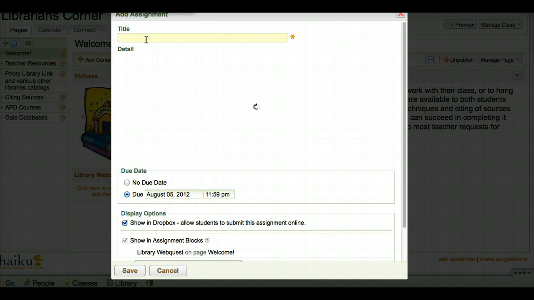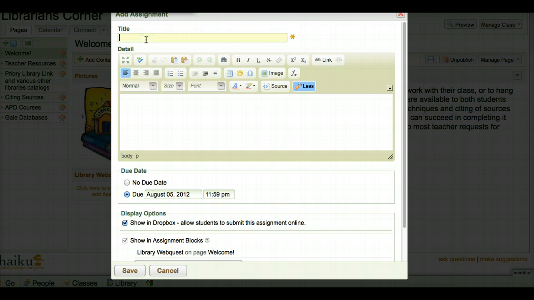And the title of my assignment is going to be my library web quest, and say that this is going to be in a series. So this is just going to be number 1. So 1 of 3, we'll say, for example. And I'm going to give it a description.